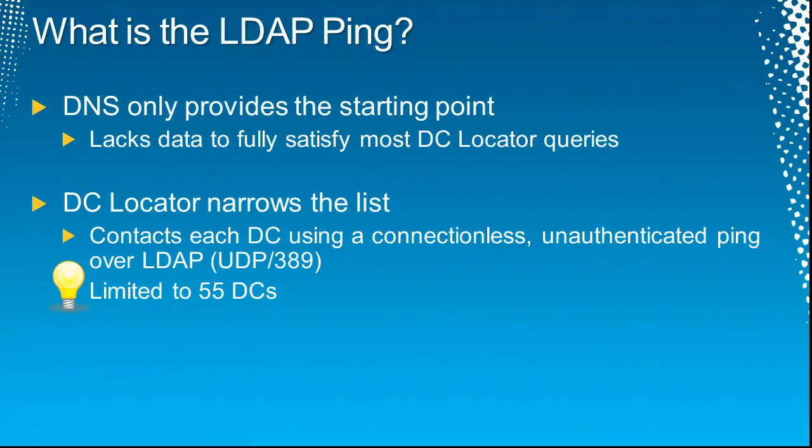And one interesting point that you need to have in mind is that DC locator will ping up to 55 domain controllers. Now, you will ask me, why 55? Why not multiple of 2, or probably multiple of 16? That is more typical to see these limits. So I won't answer you this question now, but I will use this as a hook so you can go to the appendix and see why is that. And I can tell you, it is not because it was a lucky number of the developer trying to code this functionality, but it has a specific meaning. So I encourage you to go to the appendix.